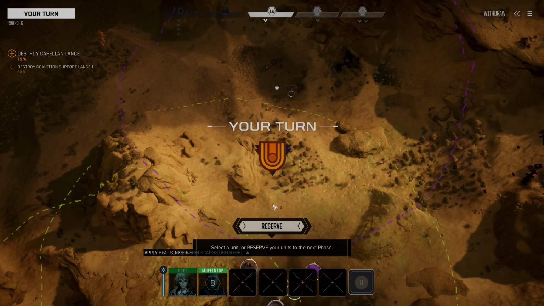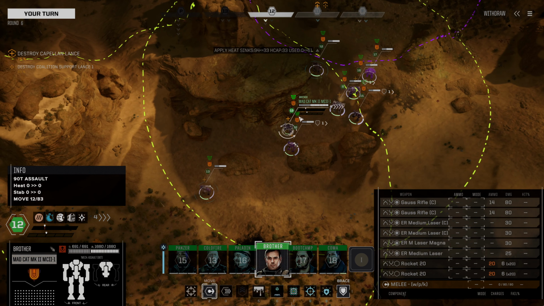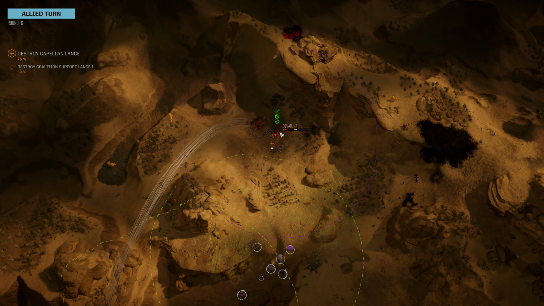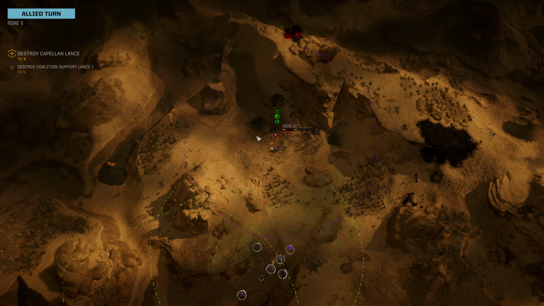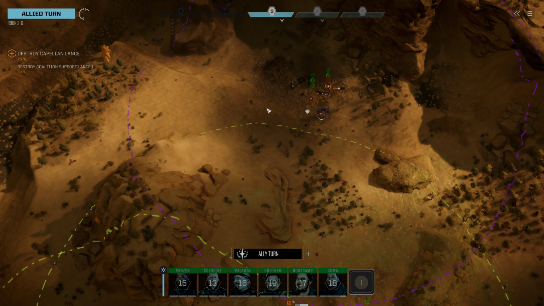Yeah, that's fine. Ready for the order. Madcap Mark II is going to close in over here where it can start climbing the hill eventually. But we don't expect it to be necessary. The hunter moves up, fires once again on that squad, still attacking up here, right where all of those other ones died. I feel like that might be a bug.